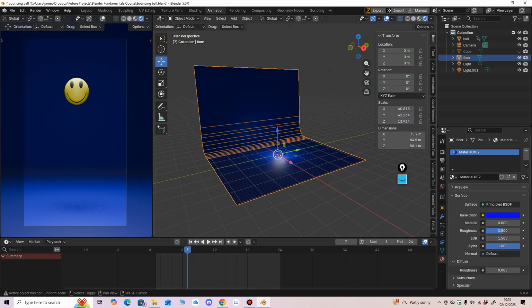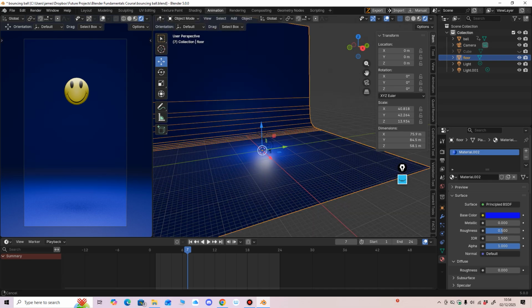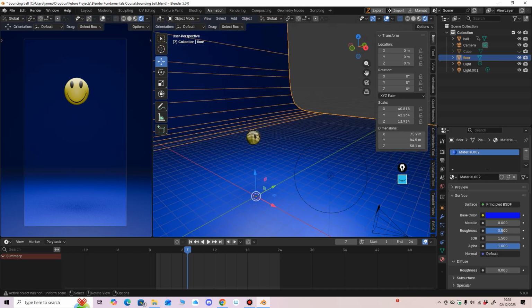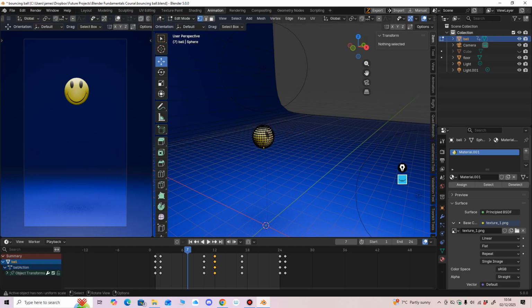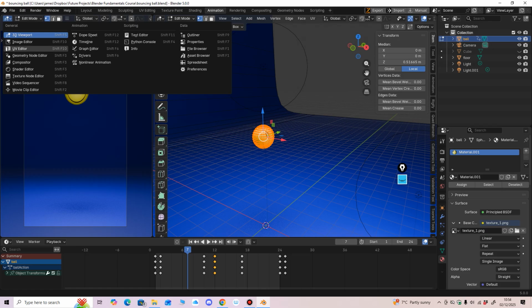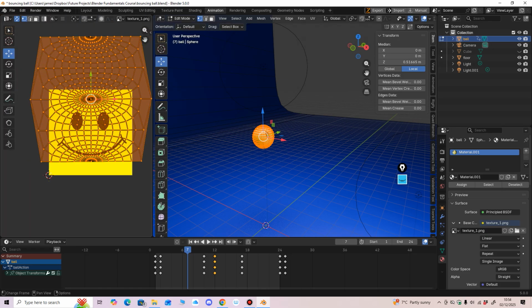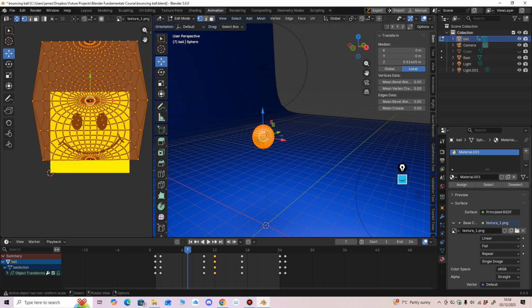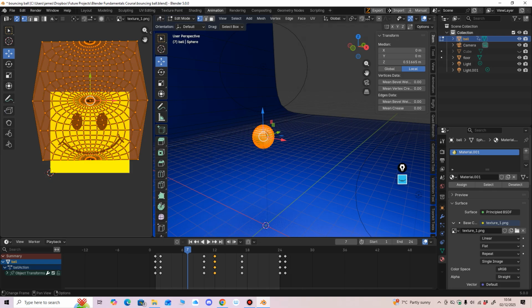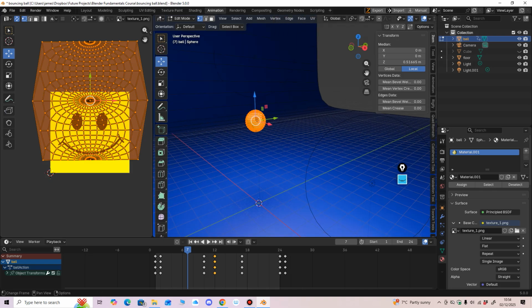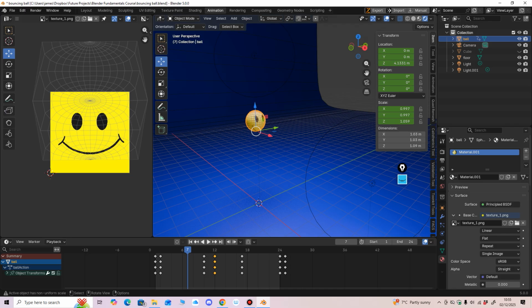Right then, so just for the last bit I'll bring you back, just show you what I've done on it. Nothing complex. If you just go into edit mode on that, I to select all, you go into UV editor, just a basic texture there. And if you unwrap, you can just go to sphere projection and just scale it up so it matches the UVs. If you want to download that texture, I'll put that in the description.